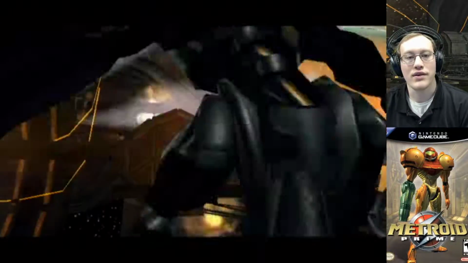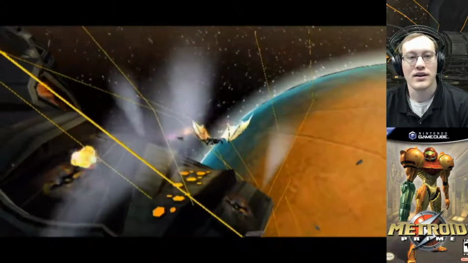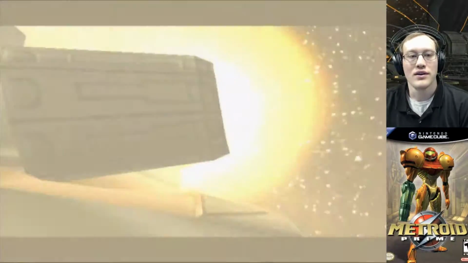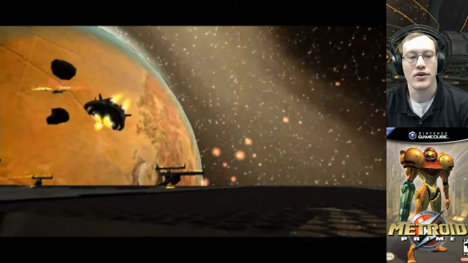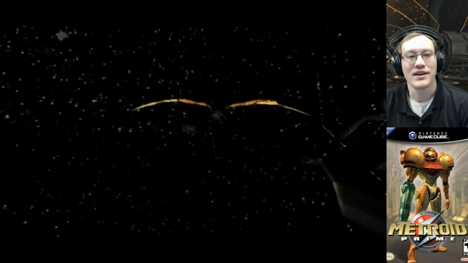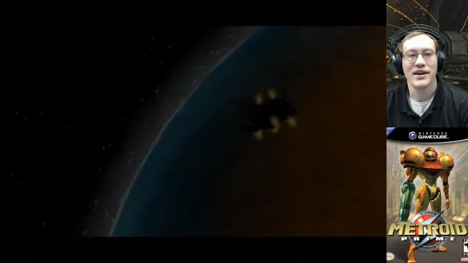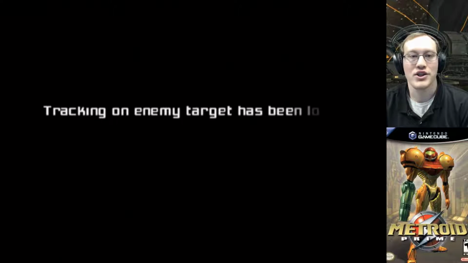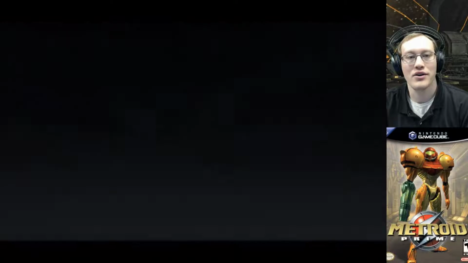You can see Ridley is flying away here. Samus is taking a look at what's going on. Oh! Get to the ship. And we are piecing out of that area. Oh my gosh. There we go. We have gotten away from that ship. Tracking the enemy target has been lost. Ground-based recon required. Begin landing sequence.